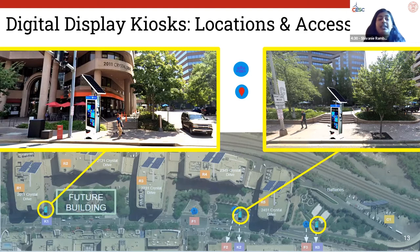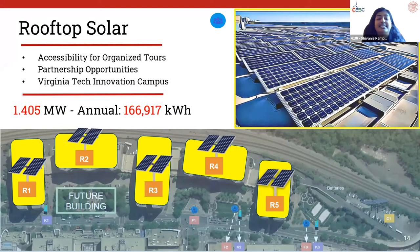Finally on our tour, we go up about 110 feet to the rooftop solar installations. Across five large commercial buildings, there are almost 4,000 panels. However, with flat roofs and general inaccessibility, it's not as easy for the community to celebrate it. One solution was the informational kiosks, and second, we wanted to take advantage of the close proximity of the Virginia Tech Innovation Campus to suggest possibly having organized tours that could inspire innovative youth to pursue this industry. It could also facilitate student interactions with the tech companies who are tenants of the buildings. As students ourselves, especially while working on the solar project, we strongly relate to this feeling of wanting to interact with things we only get to read about and study.